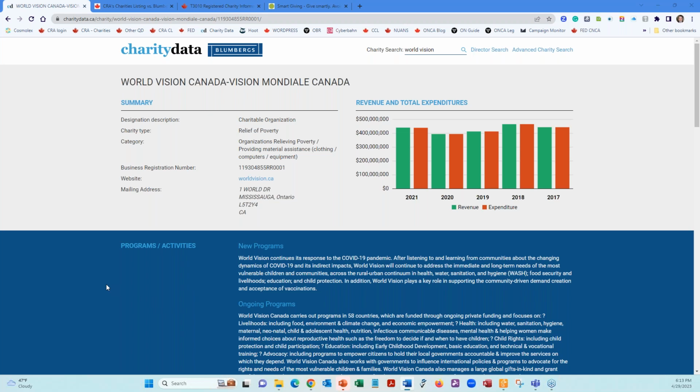And the other last point I guess I wanted to just make was that this CharityData.ca website is part of the Sean Blumberg Transparency Project that Blumbergs Professional Corporation has established. It's in memory of my youngest brother, Sean Blumberg, who was a wonderful brother, and he helped me a lot with, this is a long time ago, basically taking data from CRA that was of very limited value because sometimes it was just so poorly put together. For example, what charities were operating outside of Canada and in which countries.